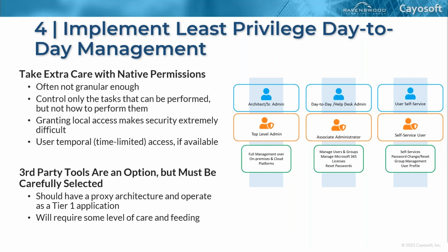And Brian mentioned, for example, SailPoint, which is a provisioning system. Those tools have extra controls around delegation of day-to-day administration that may help you with things like least privilege delegation. Chaosoft has one as well. But the idea is that you want to be able to control, at a very granular level, the tasks that people can complete. So if they only need to reset passwords, only let them reset passwords. And then also control how they perform those tasks, right? In that case, it's not just about controlling data. For example, if you're going to assign an account, maybe you want a specific convention used for that user account. And so those are things that you're going to have to grapple with, because native permissions and native delegations just don't provide that.